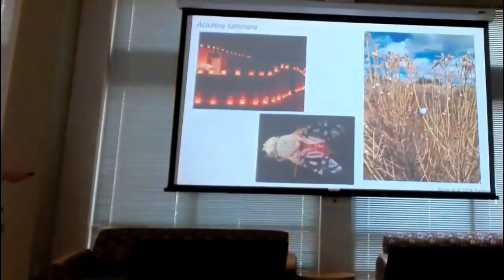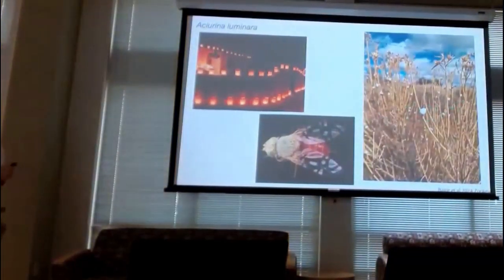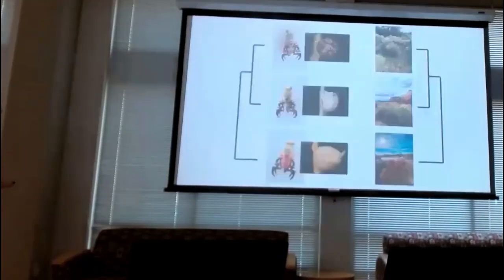And so we named it luminaria because the gall is actually the shape of a candle flame. And you can see it very well in the winter when the leaves drop. And so it's very reminiscent of our New Mexican tradition of having luminarias around Christmas. And so that's how we got this name.